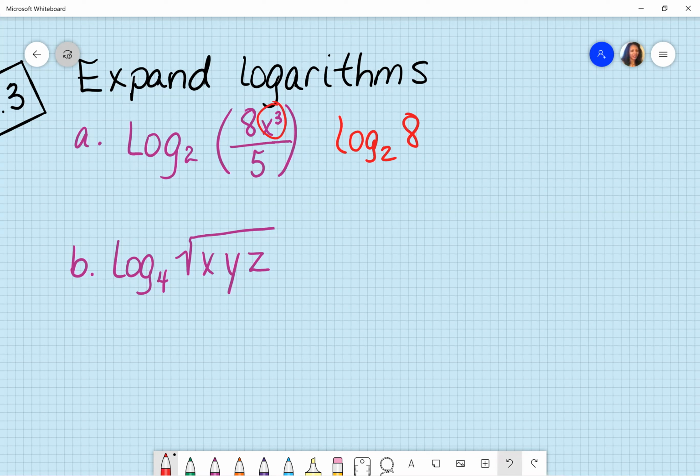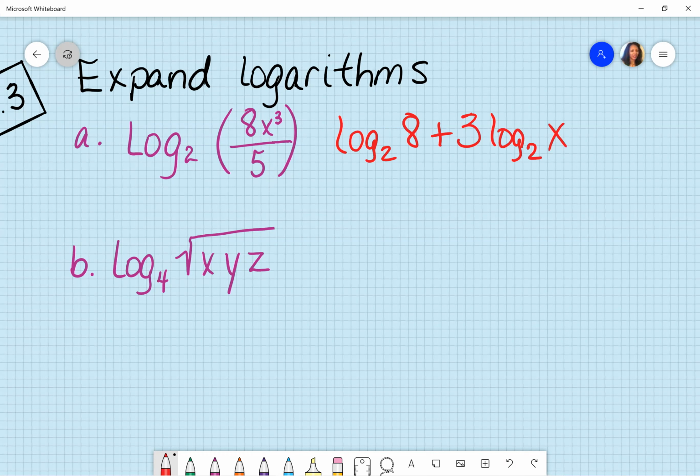And this time I see it has an exponent. So I have to use my power rule. And I also have to understand that everything above in the numerator is going to have a plus sign in front of it. So there is understood to be a plus sign there. And now there's going to be a plus sign here. The power rule tells me to move the exponent out front and then write the log base 2 of what? Of x. That's what the exponent is going with.